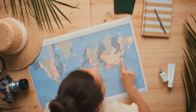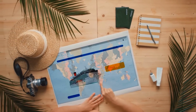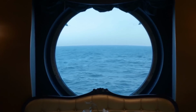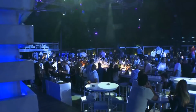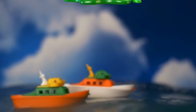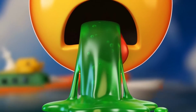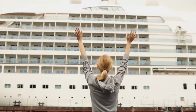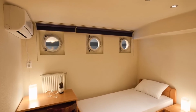To make sure you get the best room, before booking it, check out the ship's deck plan. It should be available on their website. If it's peace and tranquility you're looking for, don't go for the rooms directly above or below any of the ship's entertainment points. Also, if you have a history of getting seasick, try to skip the rooms that are available at the front of the ship. Rather, go for those located in the middle of the ship on a lower deck. You'll feel less movement. If it's your first time going on a cruise, you might be surprised to know that some cabin rooms don't have windows.